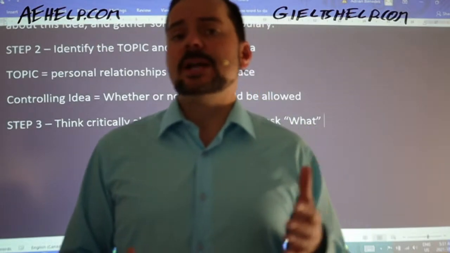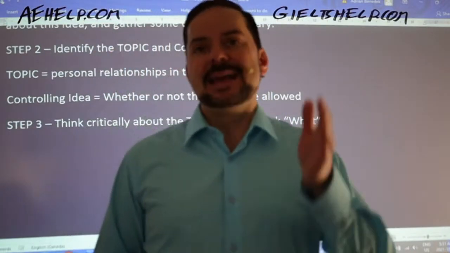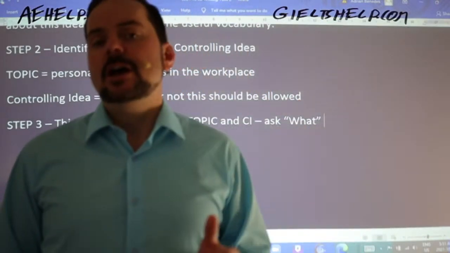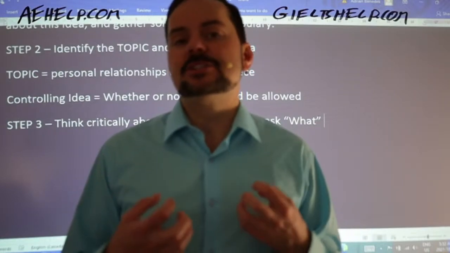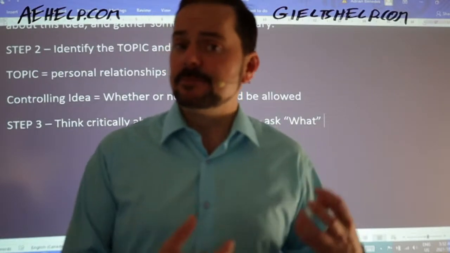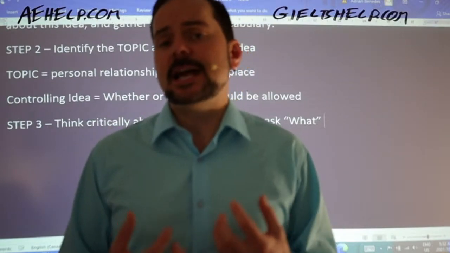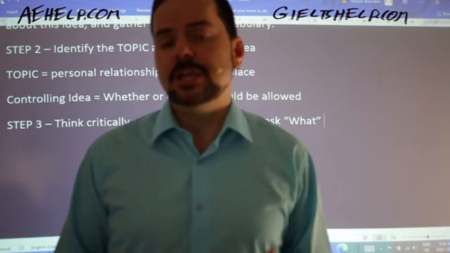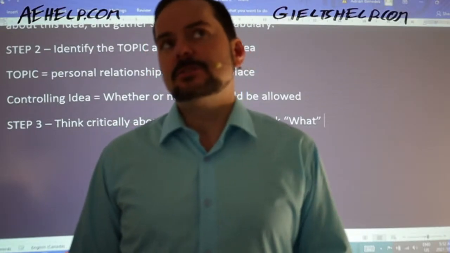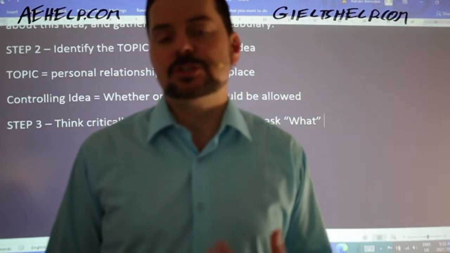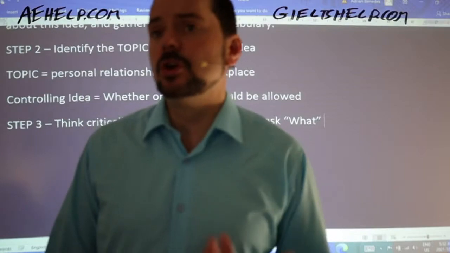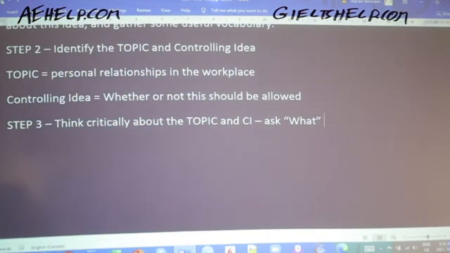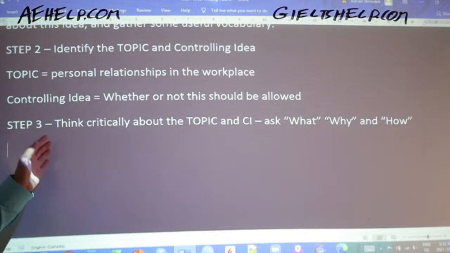And if somebody writes at a band 5.5, band 6.5, band 7, 8, 9, how good your ideas are, so how good your thinking and the content, the information for your essay, will definitely have a big effect on your mark, because you're being marked on the coherence and cohesion of your essay. And coherence and cohesion aren't just about language. It's not just about vocabulary and grammar, but it's really about having good ideas. Okay? So you want to ask what, why, and how about the topic and the controlling idea.